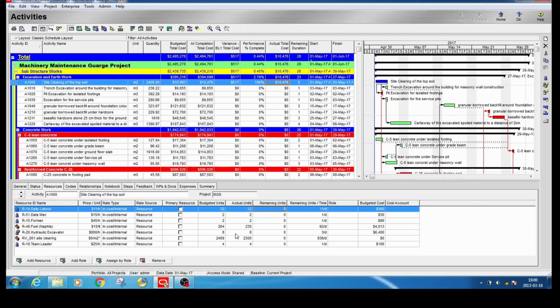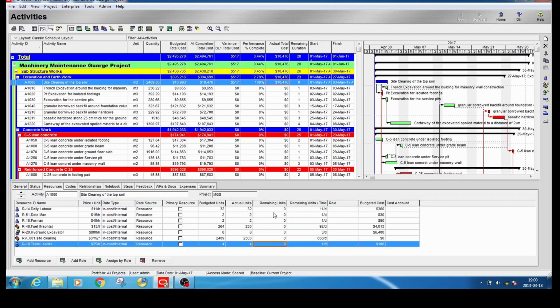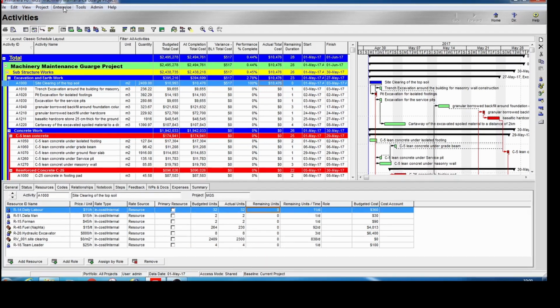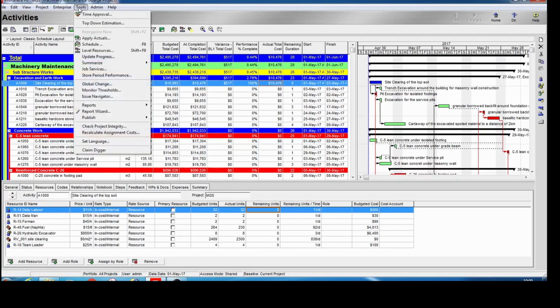The remaining units, because it's a completed task, we don't need anymore, so there are no values in this column. On the tools menu, we can have the report wizard.